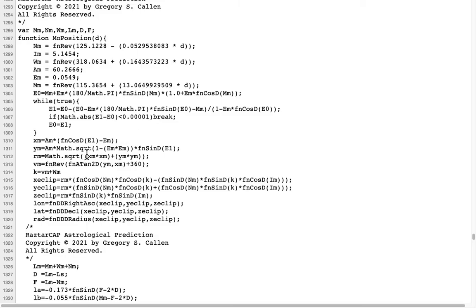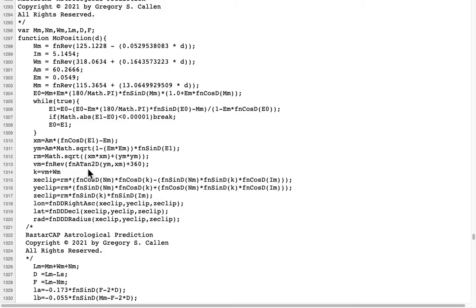And then what we have is x and y on the ecliptic, and then here's the radius. You can see we're squaring x and y, and adding them together, and then finding the square root to get the radius. And this is probably the velocity or something.